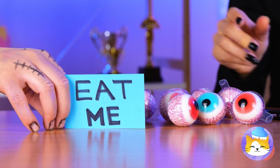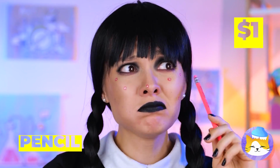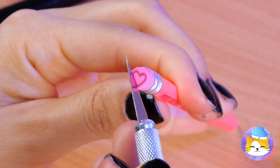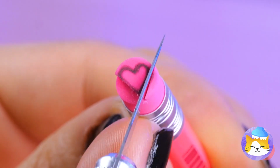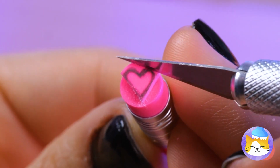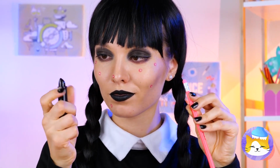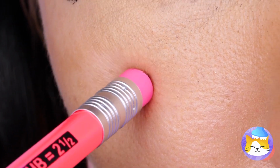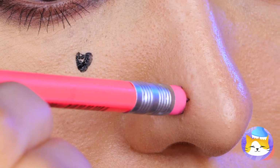Eat me? Well, if it worked for Alice. Ooh, well, on the bright side, at least you're not shrinking. And besides, this looks like an easy fix. Cut out a shape and add some color. Besides, why be Alice when you can be the Queen of Hearts?